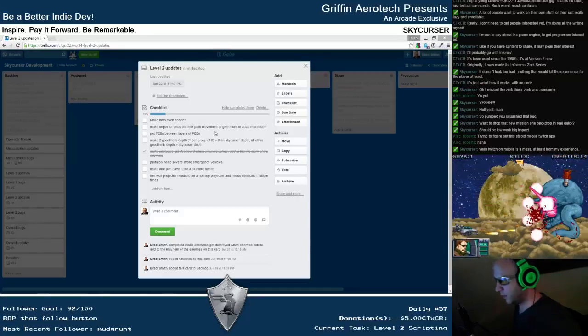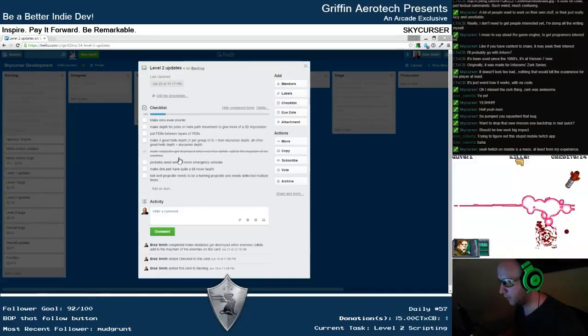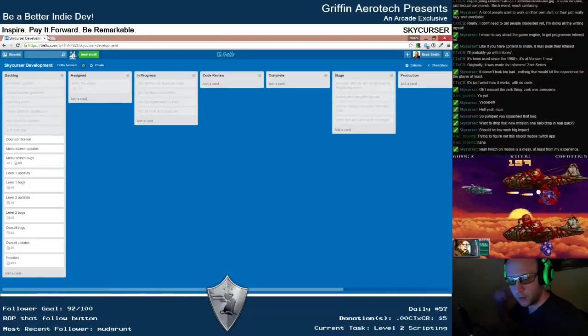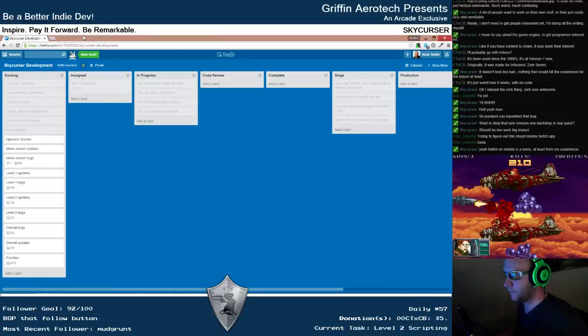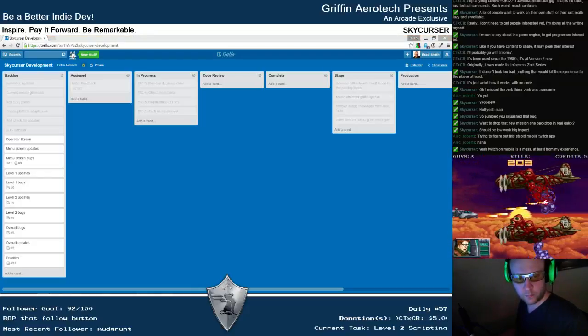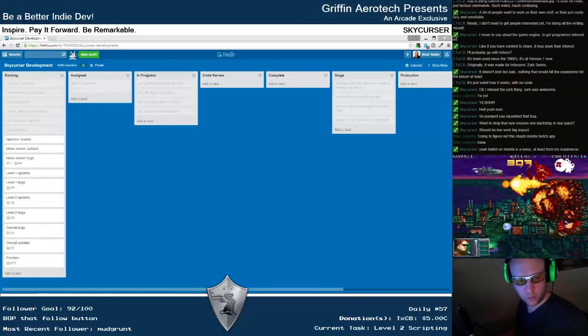Okay, cool. Let's do that. We did squash this bug. I guess I took it out of here. I thought I had it in 2 places, so that's good that I only had it in 1 place. All right. Yeah, let's fix this background so that we can get an update on level 1.